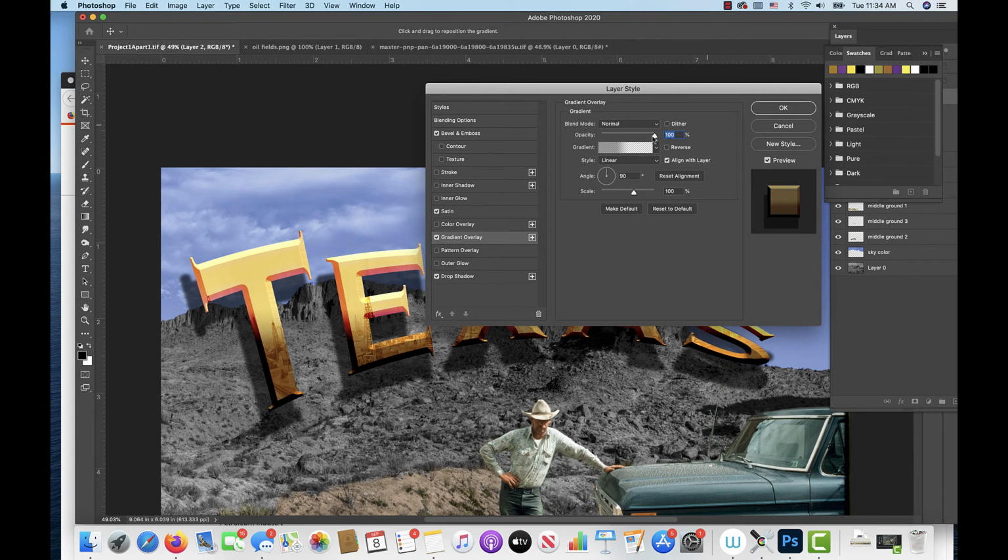And this again is 100% opacity. You can always lower the opacity. Well, we'll keep it around there, 50%.